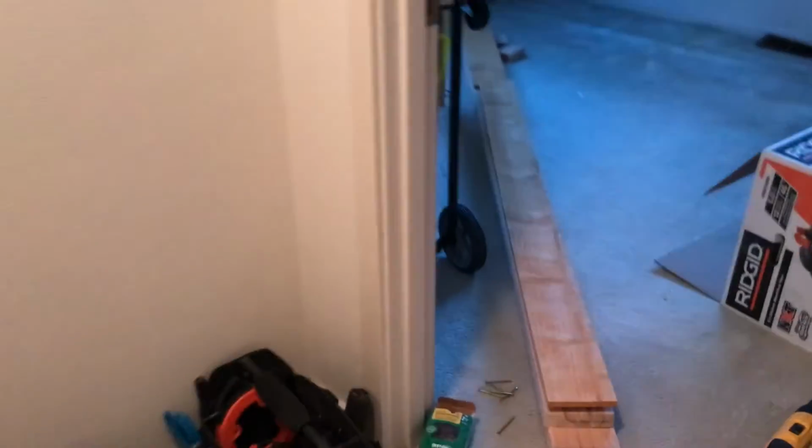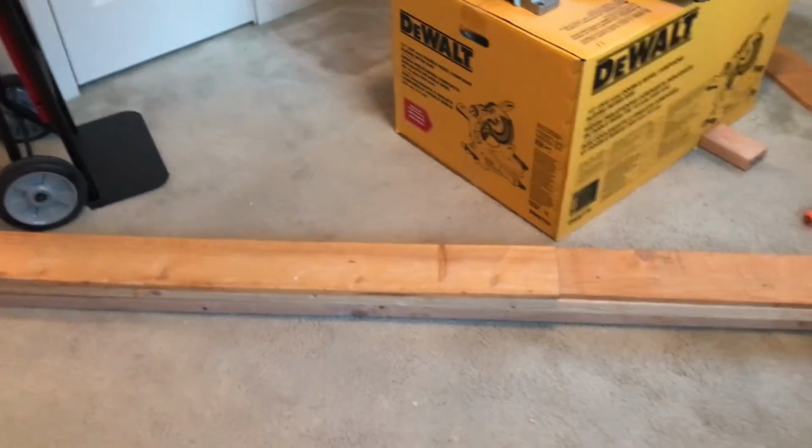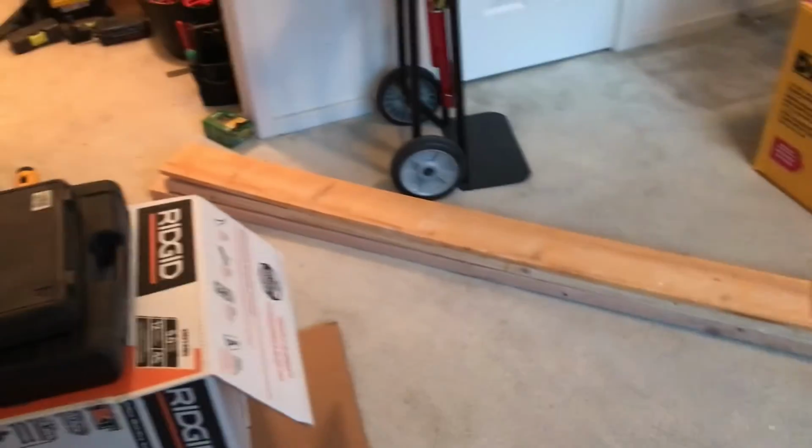You can see I started putting together the actual header. Got it all cut to size. That top layer is a 1/2 inch piece of deck board or whatever. That's gonna sandwich in between the two 2x10s down below there. So I was just cutting it to size.